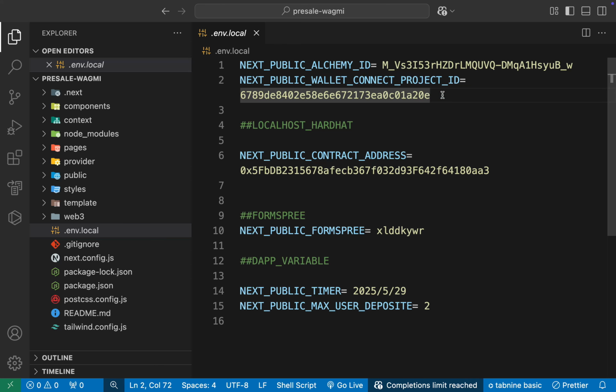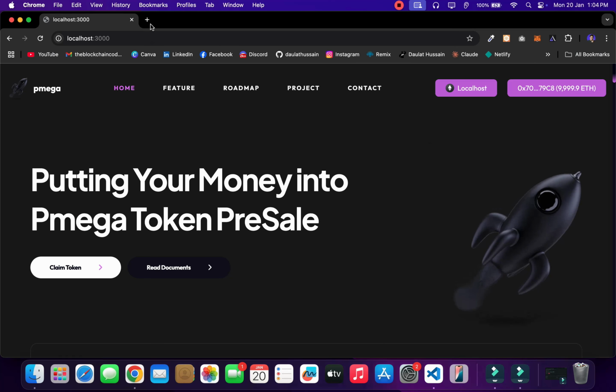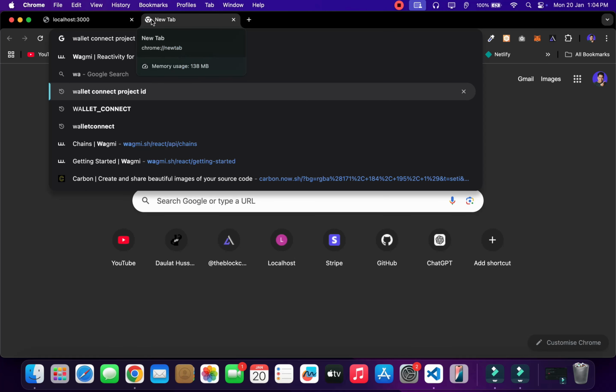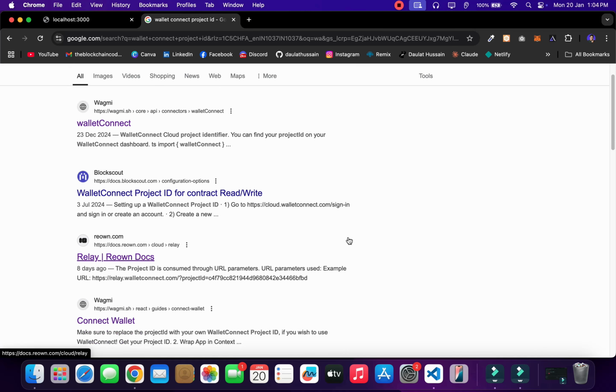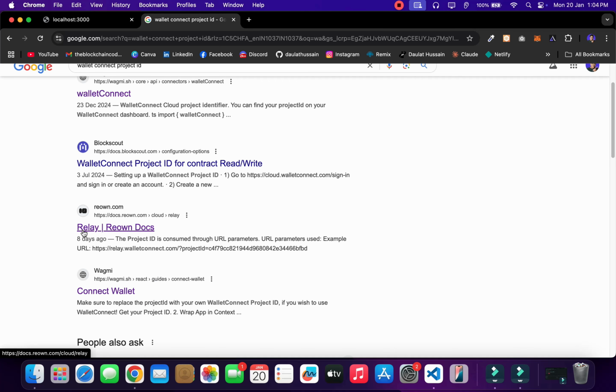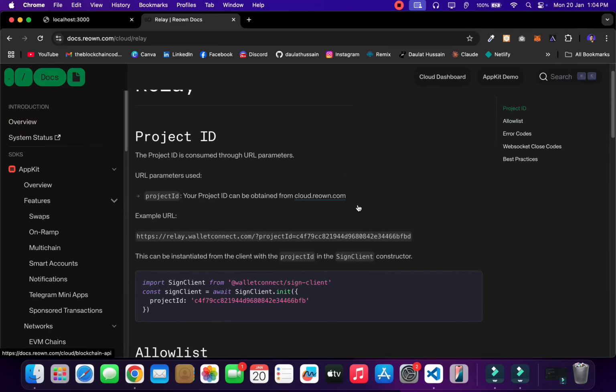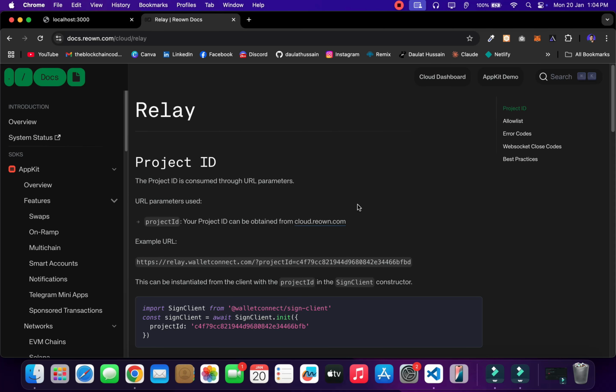So to get that, you can simply come back here, type WalletConnect project ID, hit enter. You will find multiple links, so you have to click on this relay, and it will take you to the official website. There you can see all the modules which are available. If you haven't created an account, make sure to create your account. You will have two options, with email or with MetaMask wallet. I already have my account, so I'll use the option called Cloud Dot.